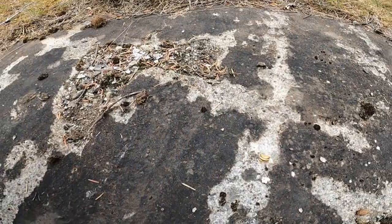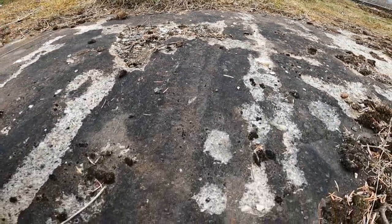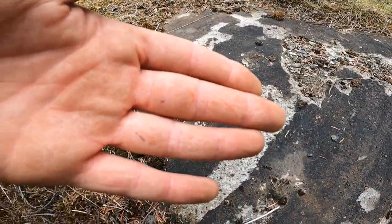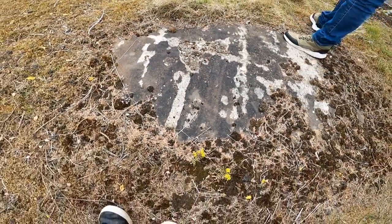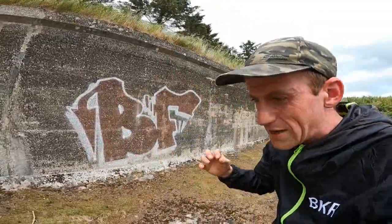Oh, no way! This is absolutely crazy. I don't even know if it comes out on the camera, folks. Look at all those little red mites on that rock. There's so many of them, absolutely thousands. When I put my hand there briefly, it's made my hand red, look. Millions of them. That shows you in Scotland what kind of the stones and stuff with the heat. There's those little orange mite things and stuff.